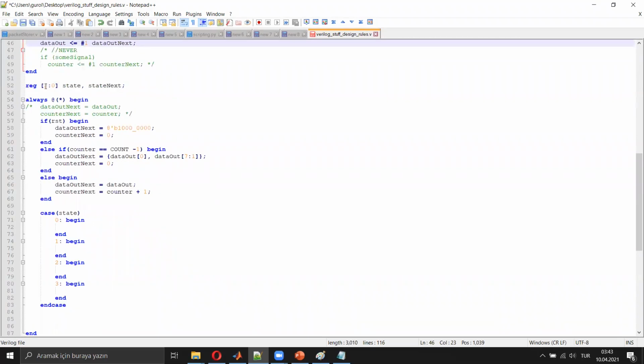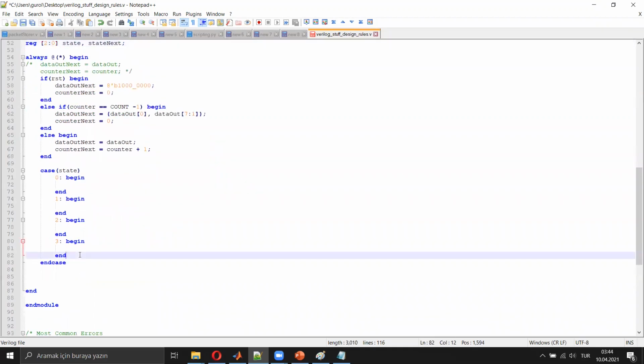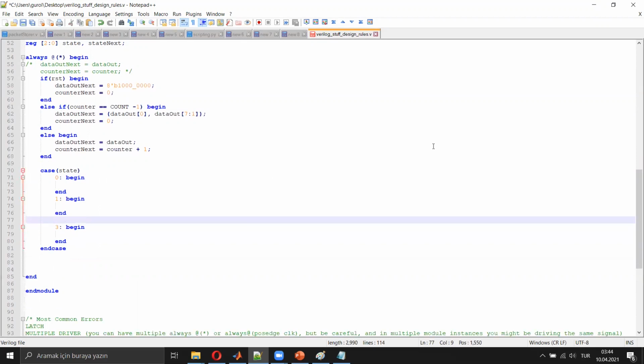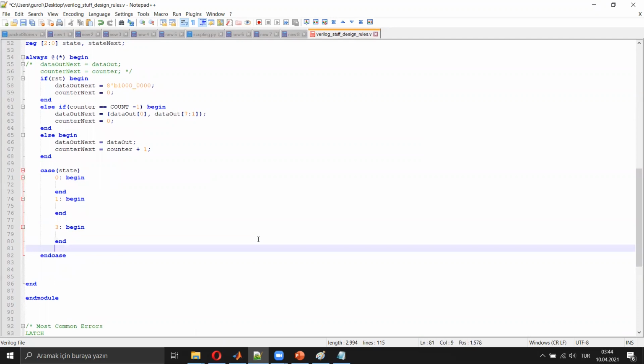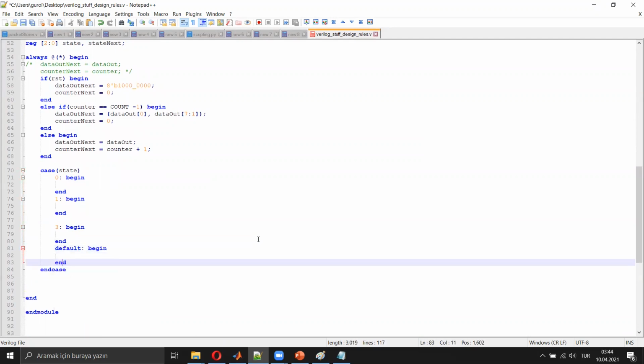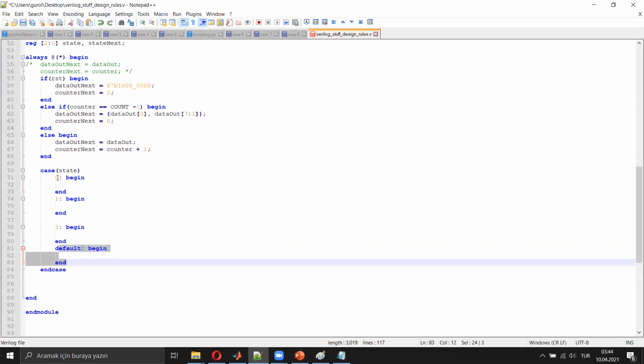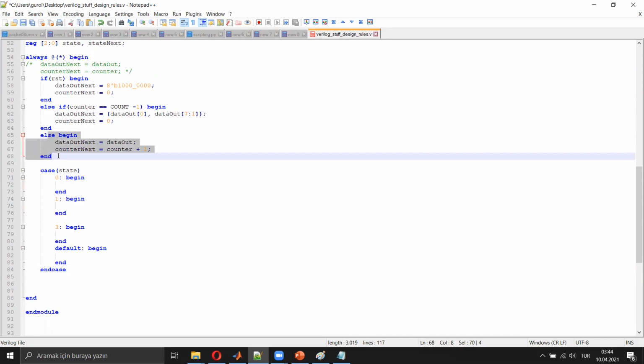Since we have 3 bits, it goes from 0 to 7 in decimal values. If I'm not designing anything for the other values, for example, I could not design anything for 2. I could have a default keyword right here and write my default code right here. This is basically like the else part as well. These are how they work basically.